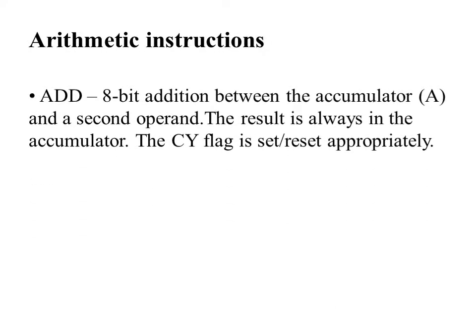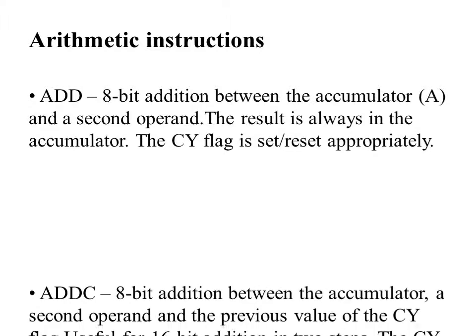The first is ADD. It performs 8-bit addition between the accumulator and the second operand. Whatever result we get after performing this instruction will be stored in the accumulator. Because of this, the carry flag will be set or reset. If you get a carry, it will be set. If not, it will be reset.